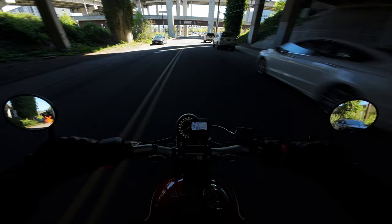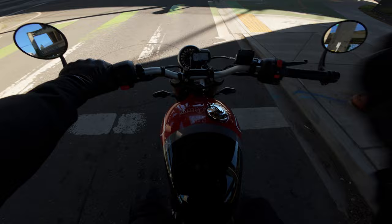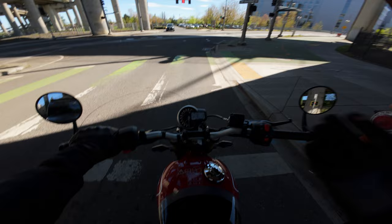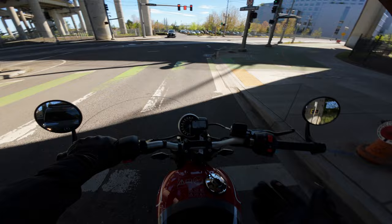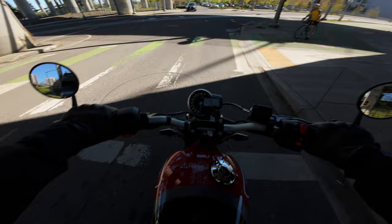Alright. I would give this bike 4 stars, maybe 5 stars, depending on what you're looking for. If you're looking for your first bike, or you're looking for an easier bike as an older person, or you're short, or you just like this bike, 5 stars. If you're looking for your forever bike, I could see growing out of this. Because it's not as versatile as the Scrambler. You're not going to be taking this off-road, although I guess you could. You might get a little tired of the buzzing and the limited speed on the highway and stuff like that. I don't know. So for that, 4 stars. But it's really a 5-star bike.